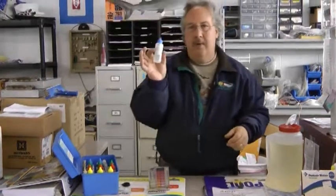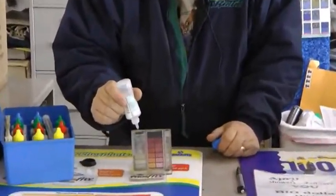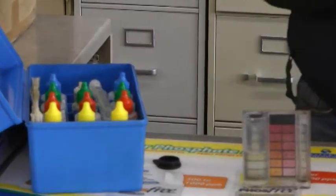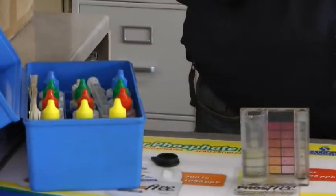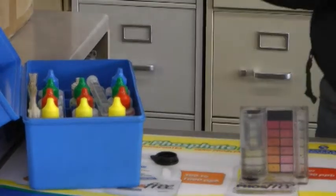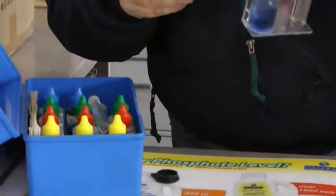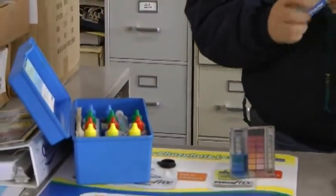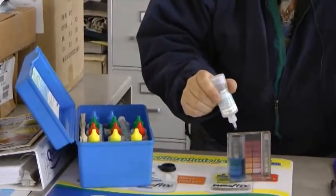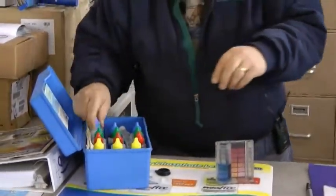Starting off with reagent number 10, we need 10 drops. Now we're going to put in reagent number 11, 5 drops. Now I split this up, and this is again from experience. The test kit doesn't tell you that. If you'll split these up and do what I just did, then your chemicals mix much better for testing the calcium hardness. Now I want to go back to number 10, and we're going to do 10 more drops. Again, you won't ever read anything that'll teach you that.